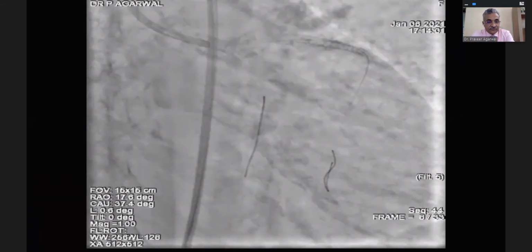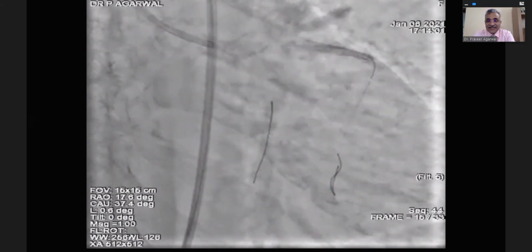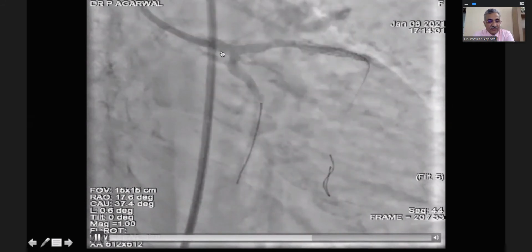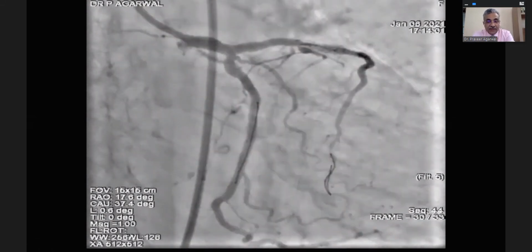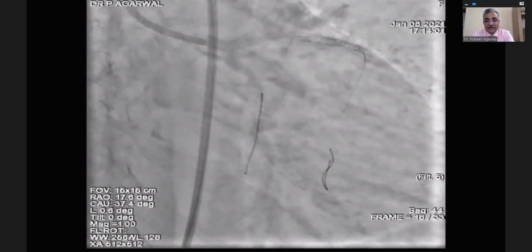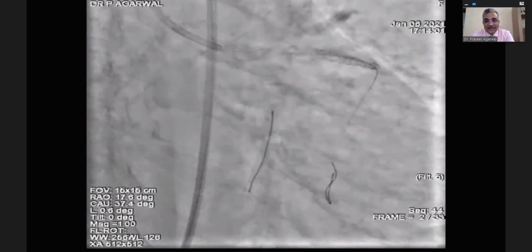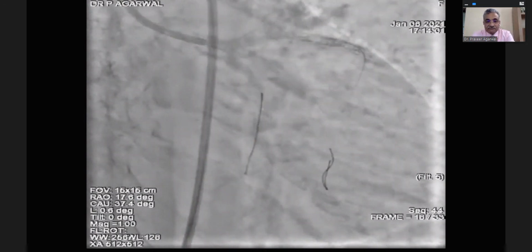It was looking reasonable. Though it looks properly underdeployed, this was done in January and we left it because this was still around maybe 4.75 or nearly close to 4.9 at the proximal edge. So we left it there and till now she's doing fine. But supposing the OCT was not there, I would have gone easily to a 5.5 balloon at the proximal edge because the stent will take about 5.7. So I did not do it seeing that. The lady is clinically doing fine. I saw her last month, she's doing all right. So I left it there.